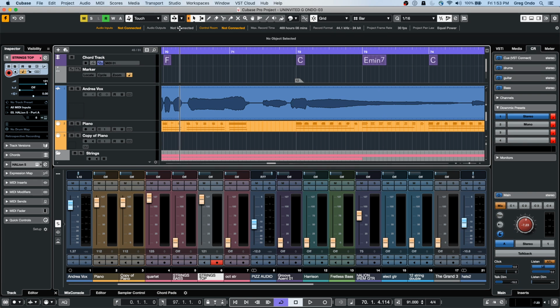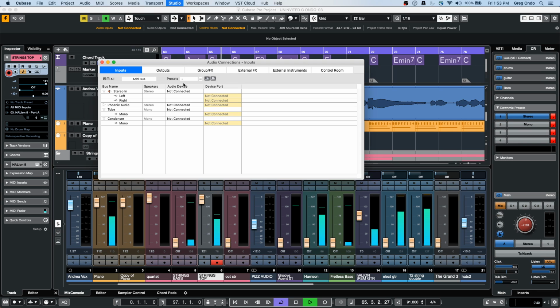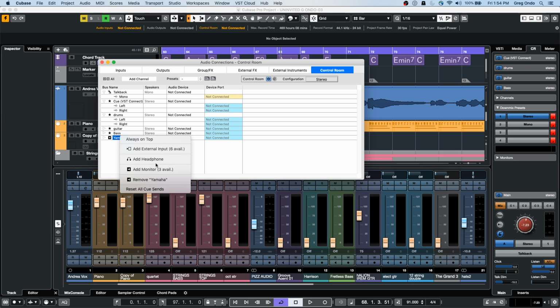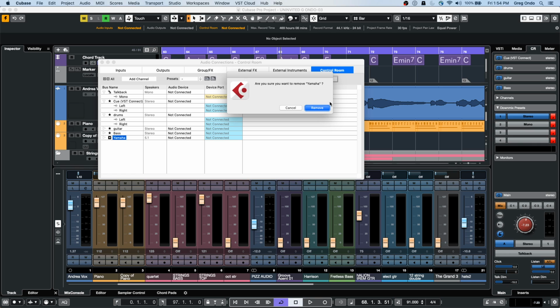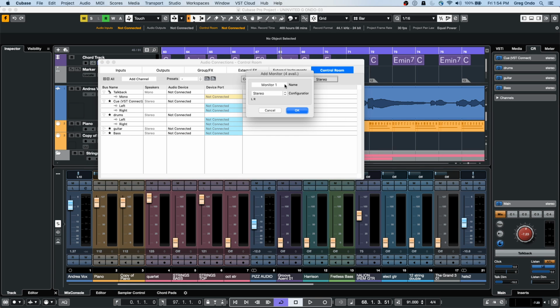And this may be a little more obviously in stereo. We'll see if we can hear more of a difference. Let me just remove my 5.1 bus. And I'll add a monitor here.